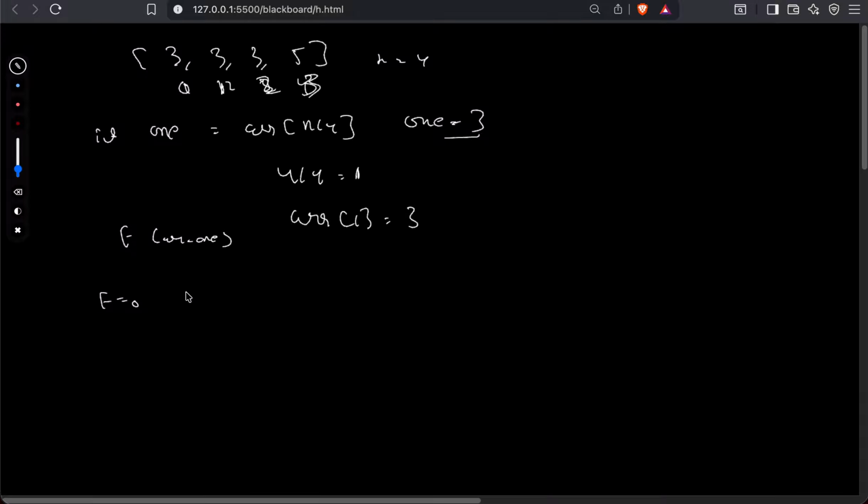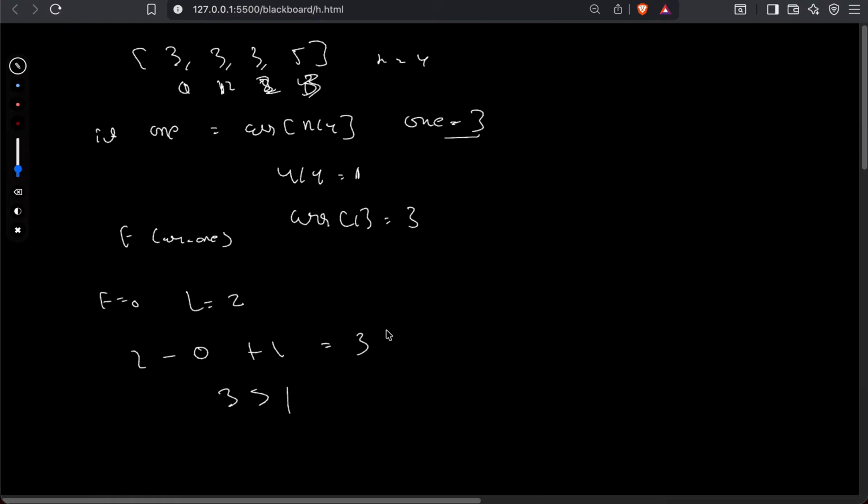Last is 2. So we use 2 minus 0 plus 1, that is 3. So 3 is greater than 1, so we return candidate 1. So 3 is our answer.